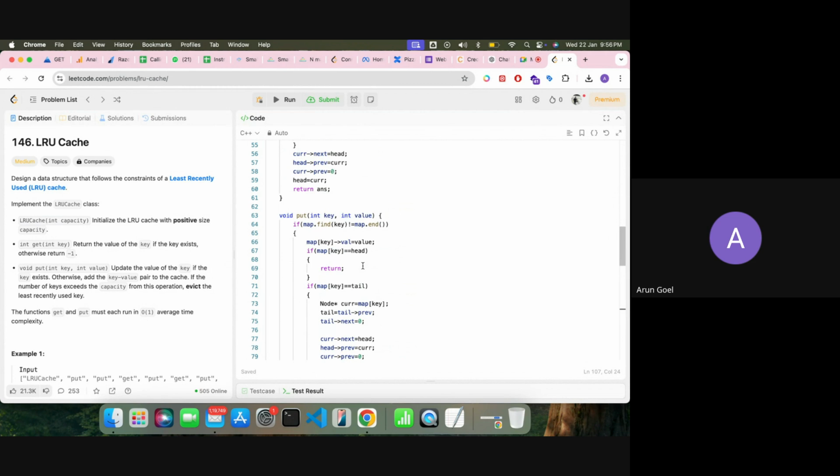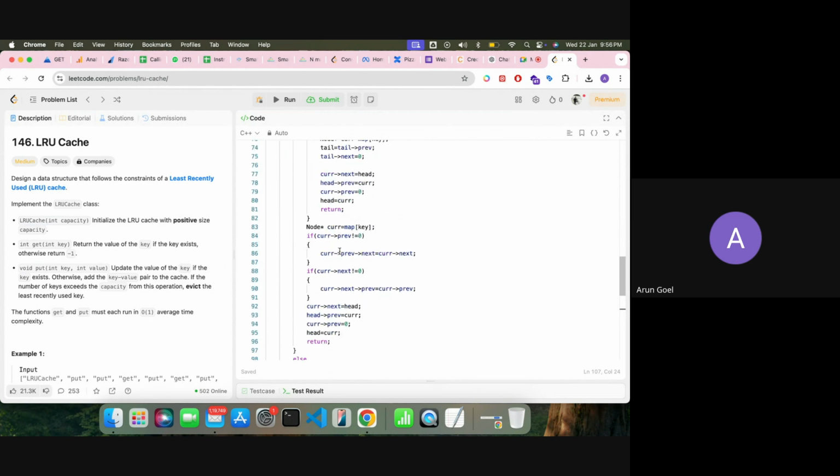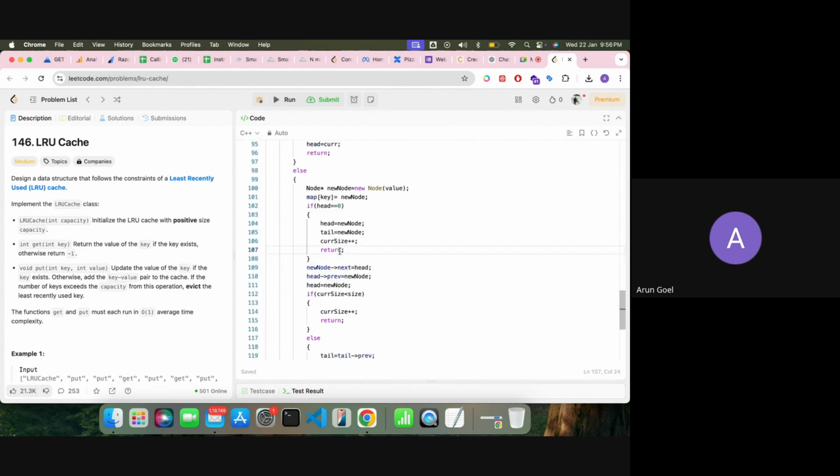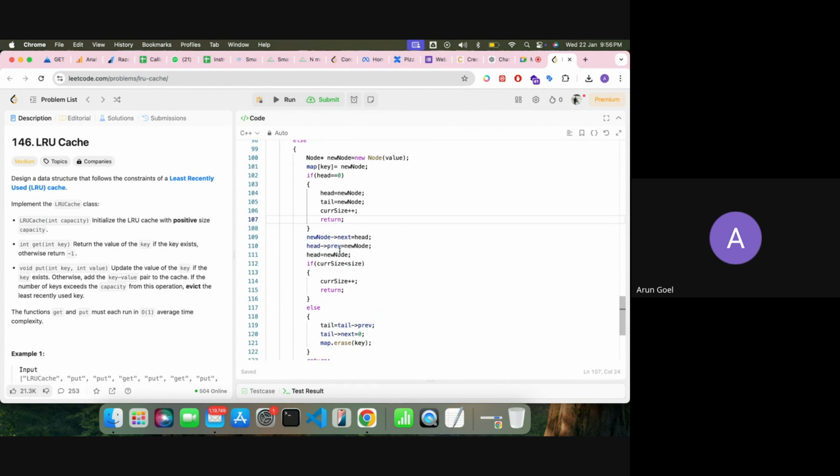If map of key is the head, perfect. If map of key is the tail, we changed everything. If this is not the head, not the tail, then you have to fix it. Perfect, fixed. Otherwise, you create a new node, map of key equals new node.